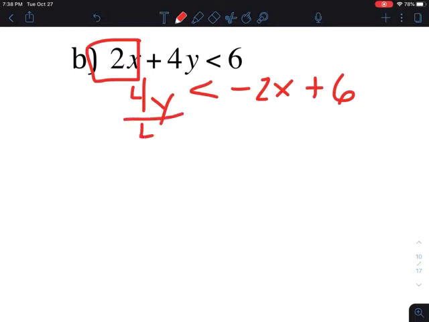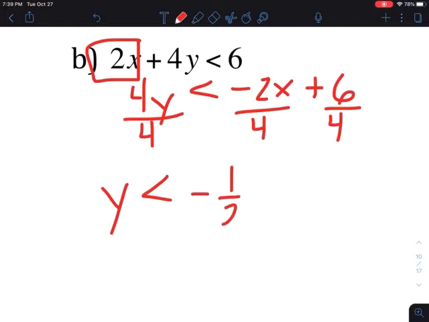Now we're going to divide by a positive 4. Reduce that, so it would be -1/2. Now, the 6 over 4, that's a y-intercept, not a slope. So we can make a decimal there of 1.5.